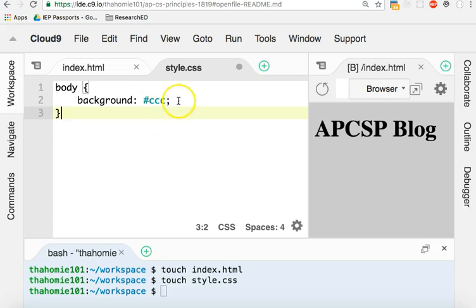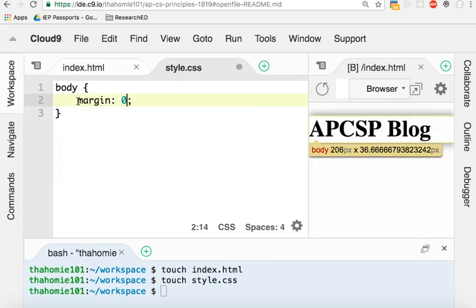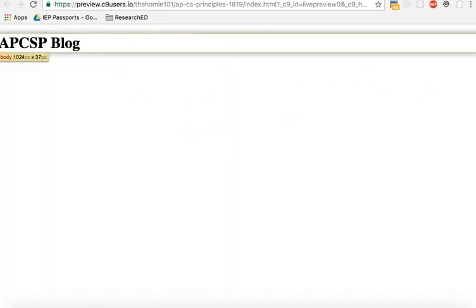Now you don't actually need that because I'm going to get rid of it. I'm just going to give this a margin of 0 so we can start at basically nothing. Margin of 0, just because usually the body starts with a little bit of space around the whole thing. And so by doing this, we make sure that everything gets pushed up against the walls of our HTML page. And so right now our page should look something very simple like this, which isn't very nice, but we're going to style it up real quick.